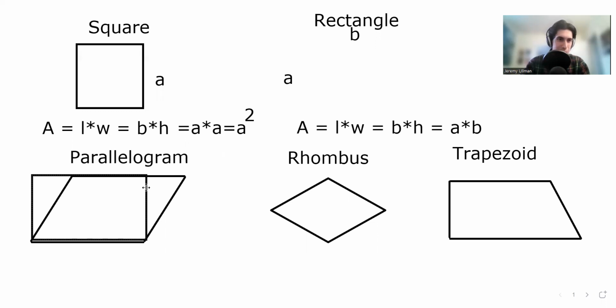Interesting. Okay, but one of them's tilted, which means it does not have 90-degree angles. But there's an interesting thing we see here too, right? There's these little triangles that are forming. And this triangle here on the left side is actually not part of the parallelogram. The parallelogram is here, right? It's part of the rectangle though, right? However, if we take this triangle and we just kind of slide it over, it does become part of the parallelogram, right? So take this part of the rectangle, pop it off, and slide it over to the right side of the rectangle. And the area is, of course, still the same because this piece just got moved.